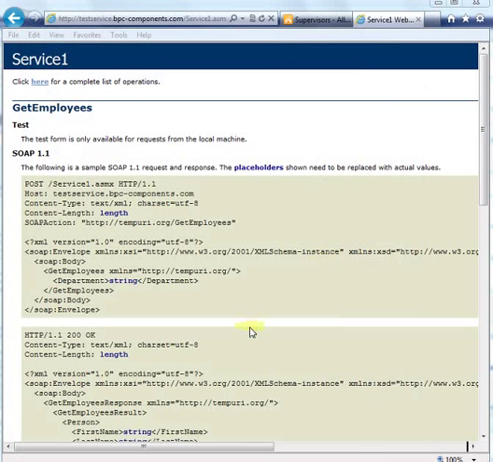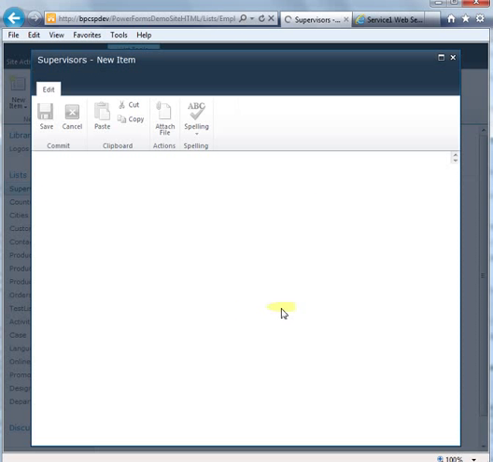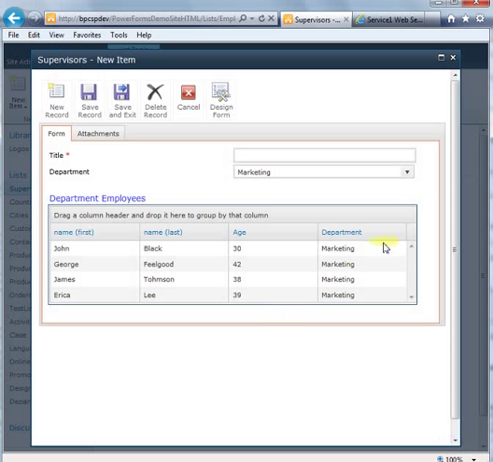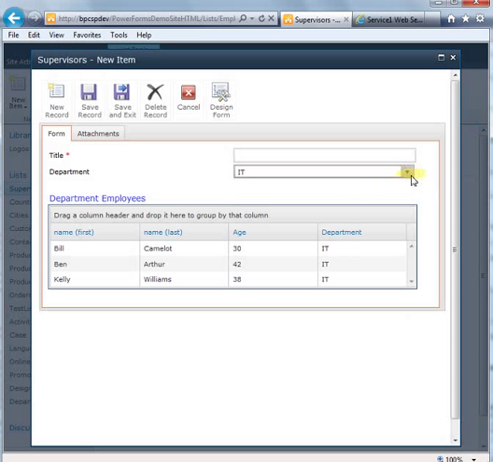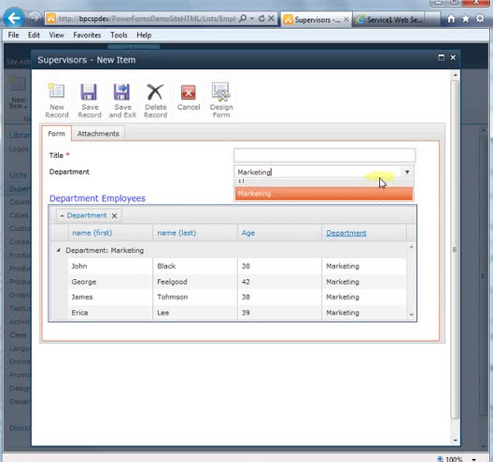That's it. If we save our new design and go back and refresh our PowerForm, we can see that the grid on the bottom of the form contains the employees' rows. These results are reloaded whenever a different department is selected. Since I have enabled grouping, we can also group our grid lines per department or whichever field we want.